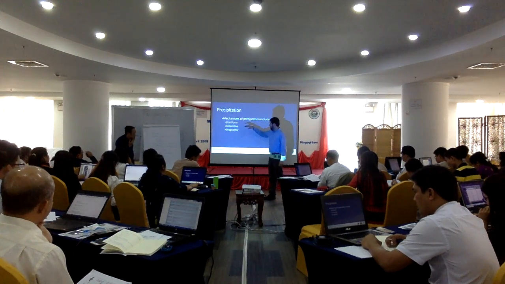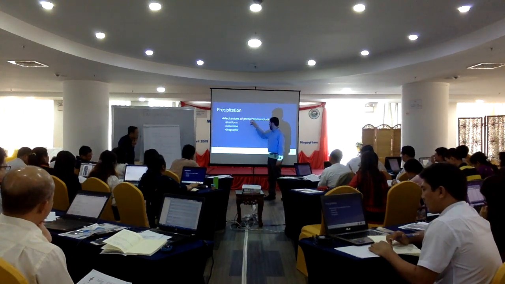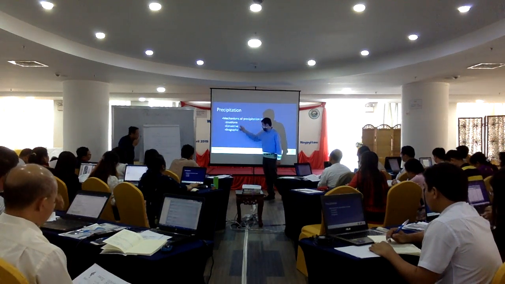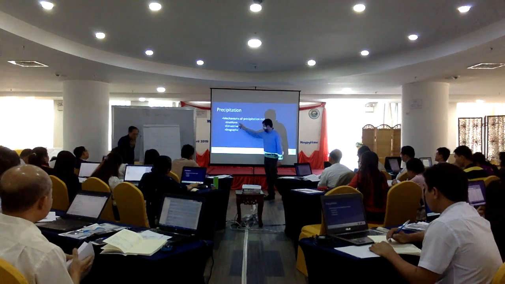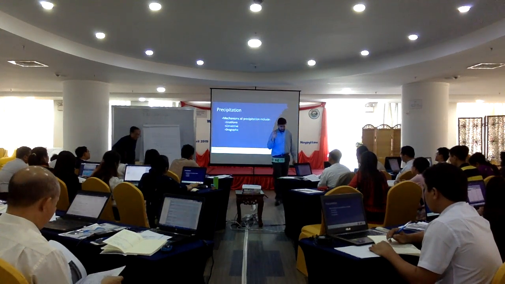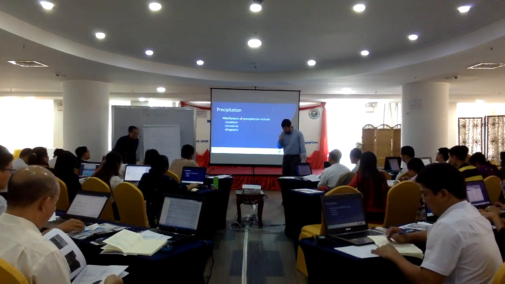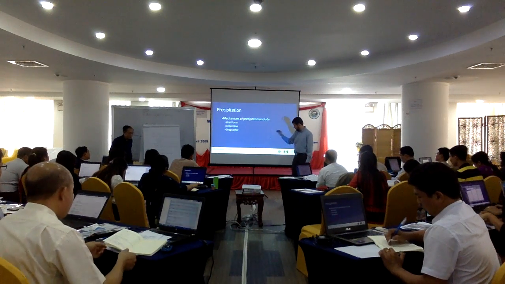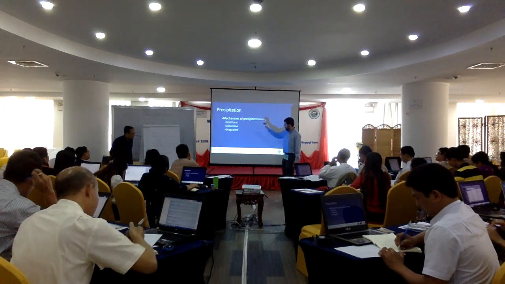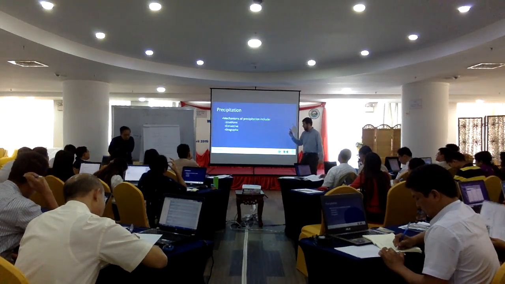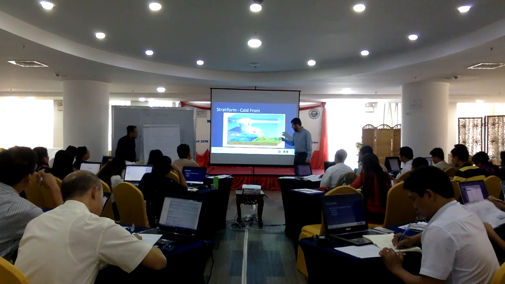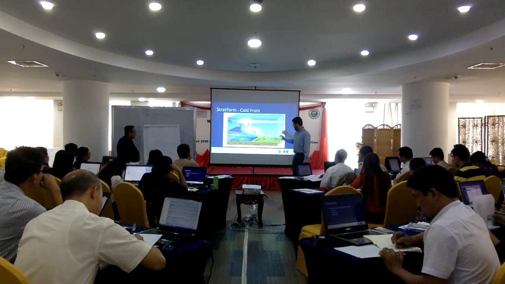In terms of mechanisms of precipitation, these are the three mechanisms: stratiform, convective, and orographic. These are a whole bunch of new words. It's good to learn these because it's very important when we come to understanding precipitation. Stratiform, convective, orographic. We're going to look at some pictures of this now.